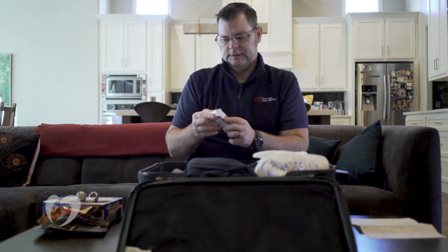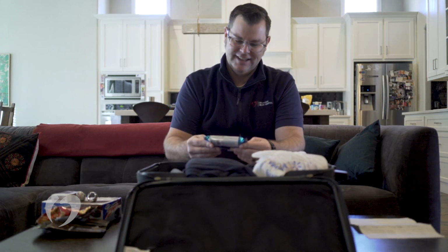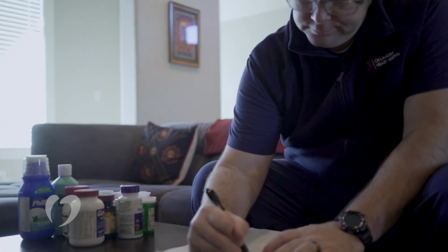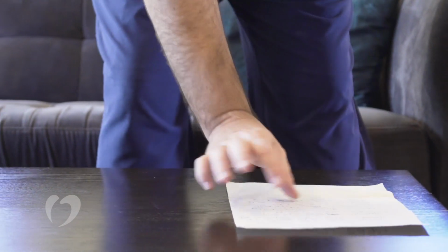When you shower, use the germ-killing CHG soap that you were given. If you did not get the CHG soap from us, or if you lost it, don't panic. There are other germ-killing soaps such as Dial that can typically be found at your local neighborhood stores and pharmacies. Start with washing your hair first, and then the rest of your body. And don't forget to scrub underneath your fingernails.